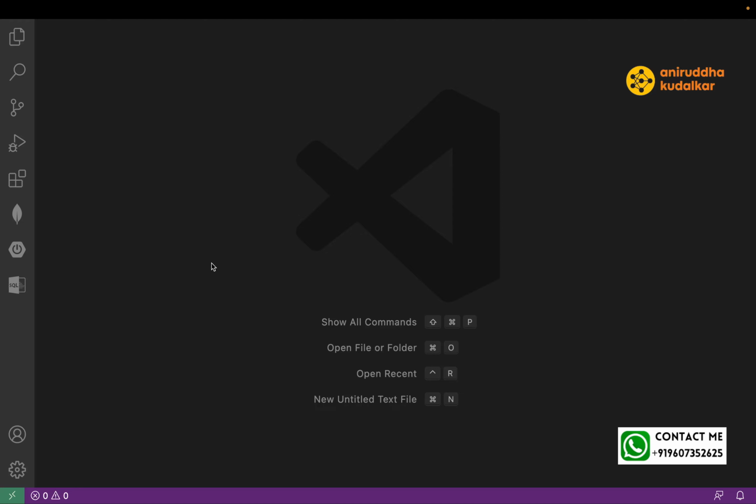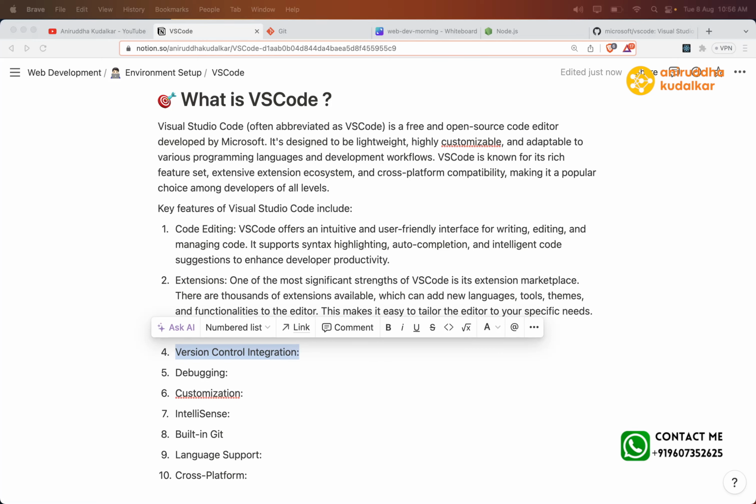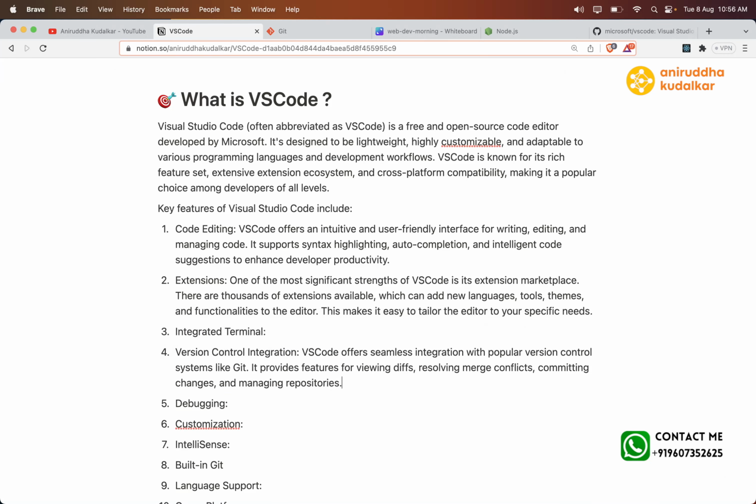Now, version control system. What is version control system? Well, I am not going to speak on this in much detail, which is nothing but the Git version control system. You can connect VS Code not only with Git, but with other version control systems also.